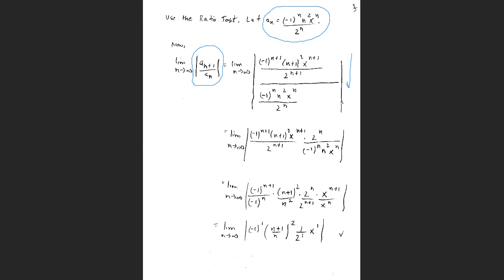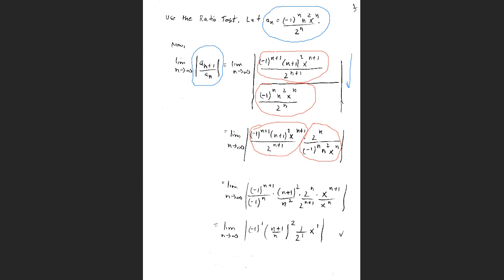Okay, so, all right, now what we have here, of course, is the absolute value of the ratio of two fractions. So we know when we have a fraction divided by a fraction, we take the first fraction, the numerator fraction, and multiply by the reciprocal of the fraction in the denominator. And that's what I've done here.